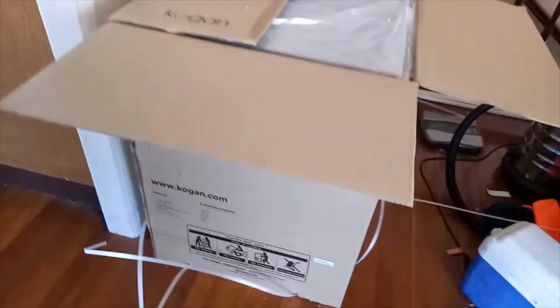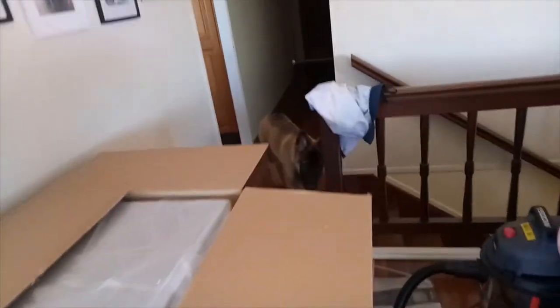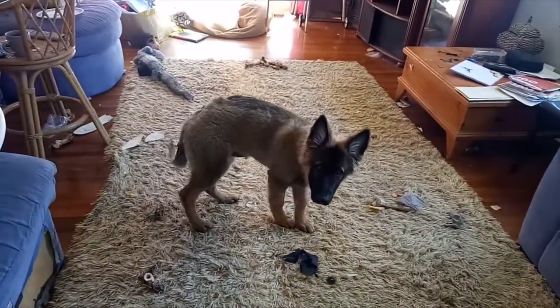I've decided I'm not going to destroy the box. I'm going to upend it because I thought I'd like to keep the box for my dog, since he's only a pup, and I think he'd enjoy playing with it instead of destroying my furniture. What do you think, Roger? Cool.